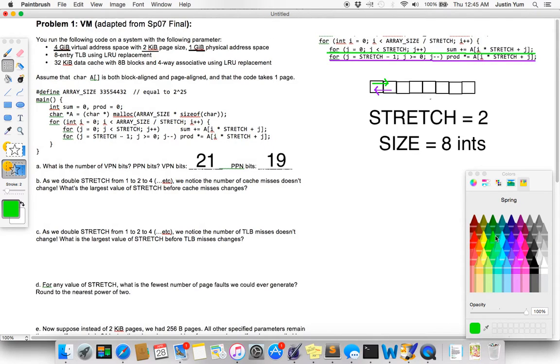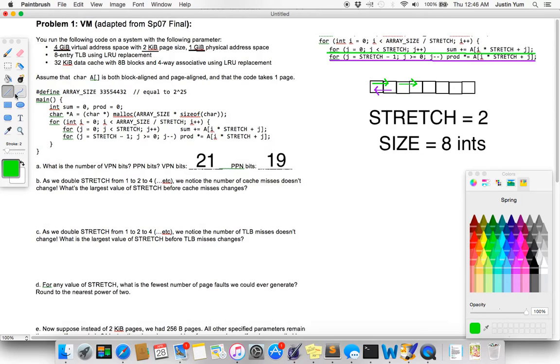Well, when I equals 1, we're going to start at 1 times 2 plus 0, which is 2, and then we're going to go up. We start at 2, and then we advance to 3, my bad. 2 and then 3, and notice j was 0 here, and then j was 1 here. And so we stop because stretch is 2.